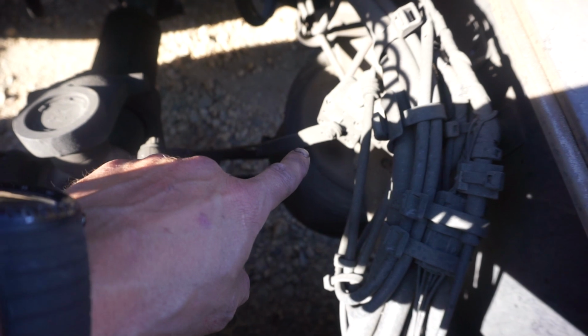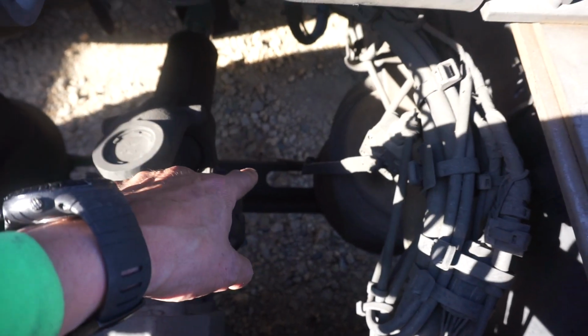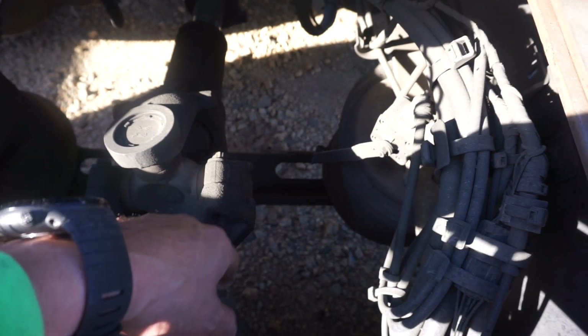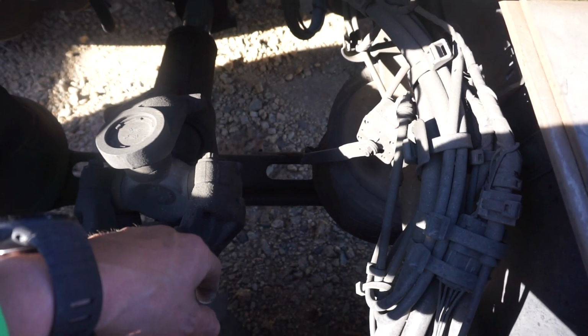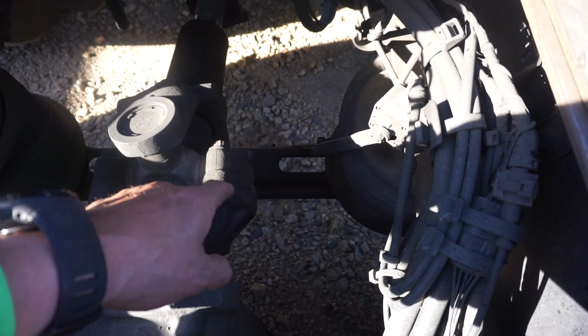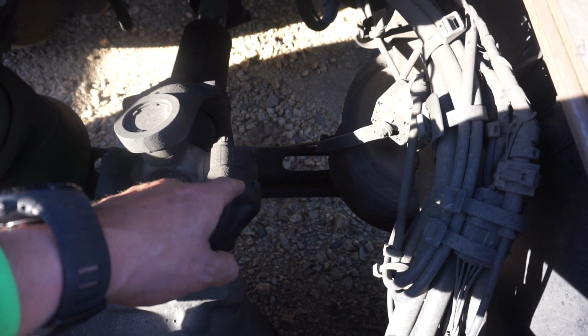And the actual load leveling system itself, the problem we're running into here was somebody decided to drive the truck and I believe hit something at some point, because there's a little bit of damage up underneath the bottom there. Whenever they hit it, it shot back through here and actually knocked that off. So all we're going to do now is replace the bar and see if that's going to make a difference.